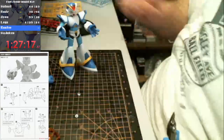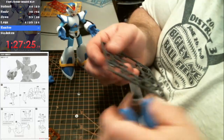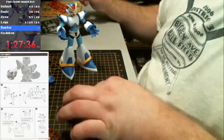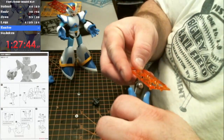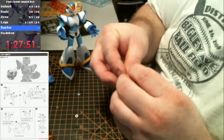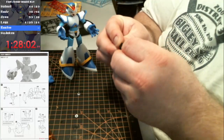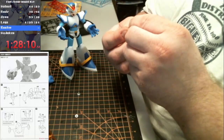So, now we go back to the F runner, and we're gonna get F6 here. This is the internal part of the Buster. And B1 and W1. So W1 is the clear orange piece that goes in at the end, which is weird, but that's what it is. So I'm curious about that at some point. Okay.